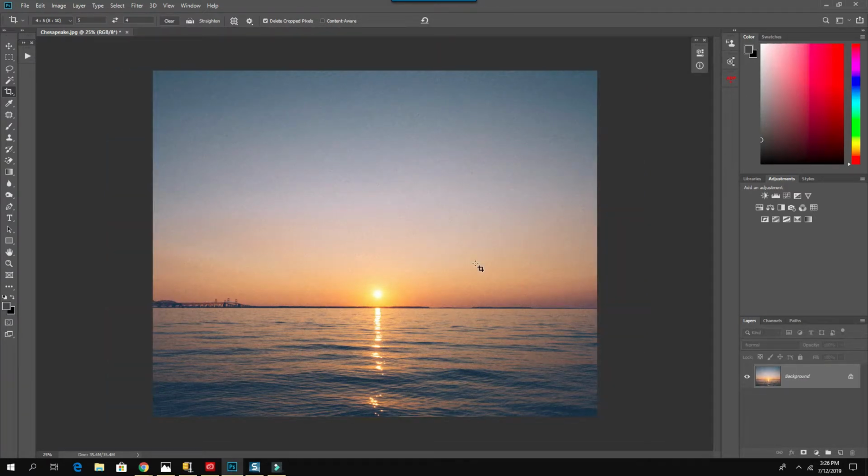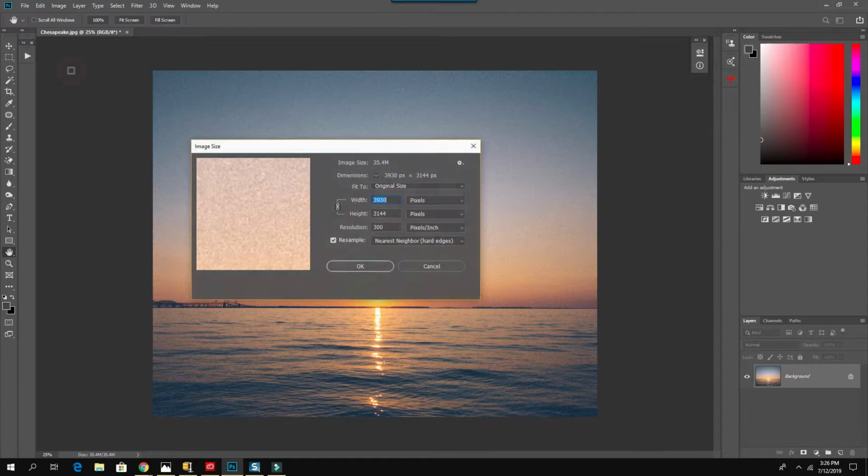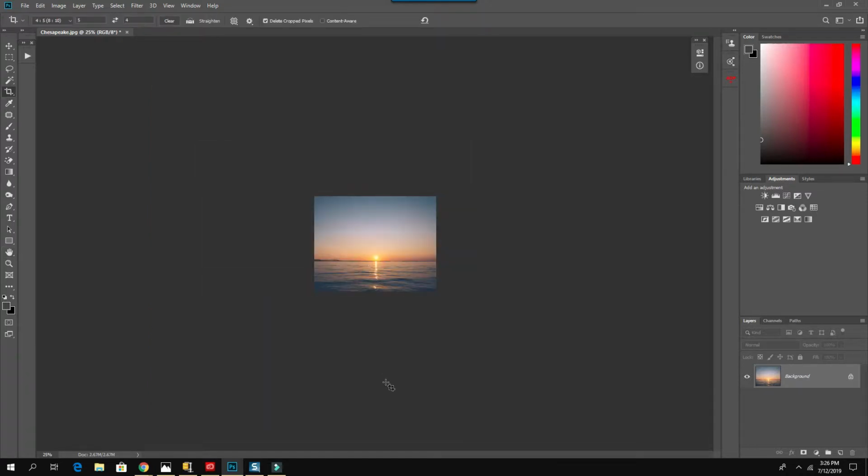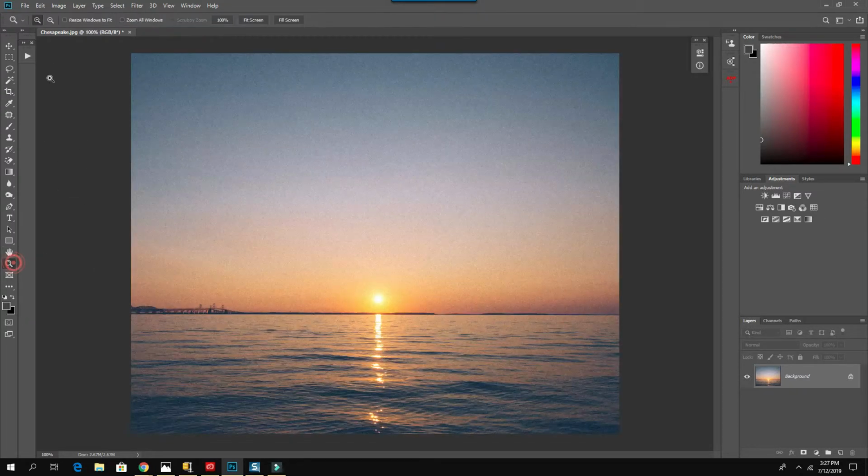Okay, very good. Now I've done the cropping part, so that's one part of it. The other part of it is the pixel size. The width can be a maximum of 1080, we said. So 1080. And when you input this value for the pixels, make sure that this little link is checked. That way it will automatically adjust the height based on the width input you put in there. So click OK, and there we go. And yeah, okay, perfect. Very good.